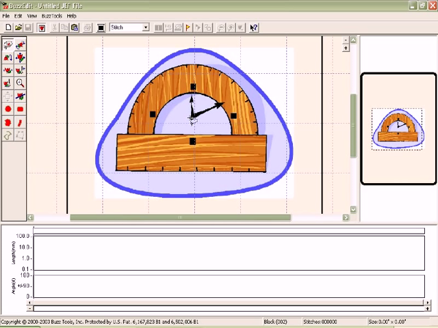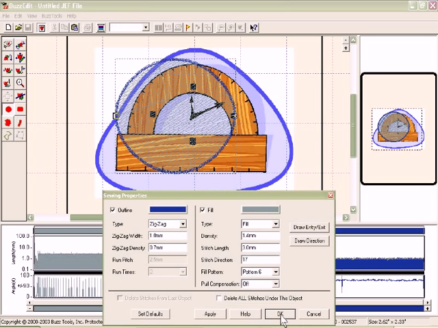In this example, we're going to digitize this clock. So the first thing I'm going to do is zoom in, and I'm going to create the first semicircle, which is the outer wooden part of the clock. I select my Draw Ellipse tool and create my ellipse by click holding and dragging my mouse button in my workspace. This creates an ellipse and opens the dialog box.